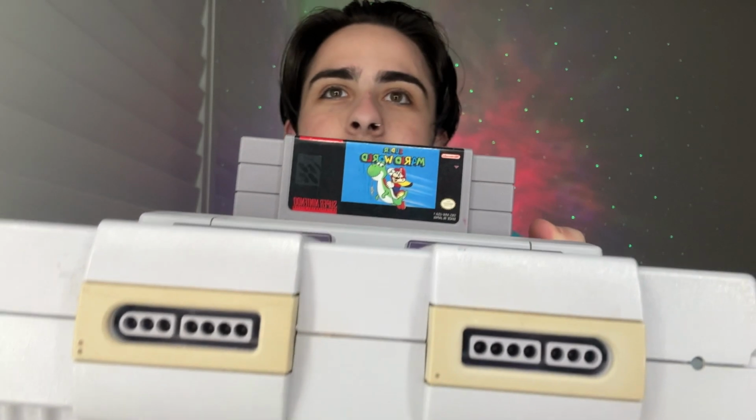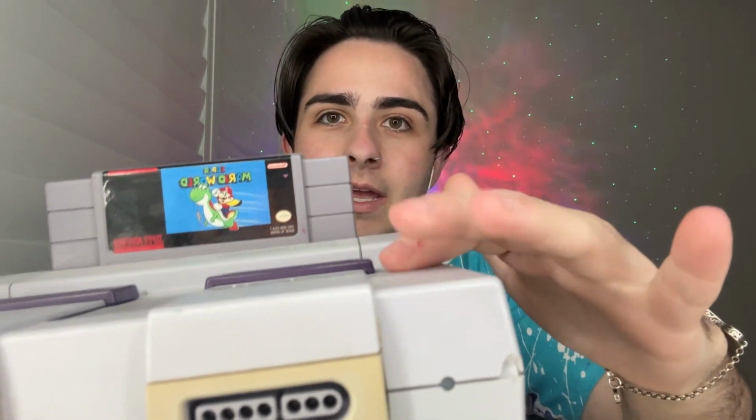The first console that I'm going to show you is actually the most special to me. It is my favorite console from my childhood, and it actually has my favorite game already in it, and I keep it displayed like this in the store. This is the Super Nintendo. And the game inside is Super Mario World.